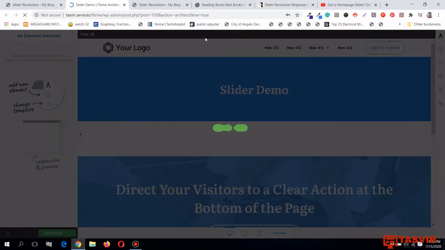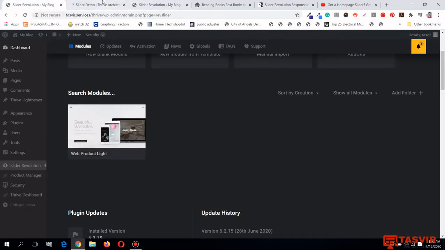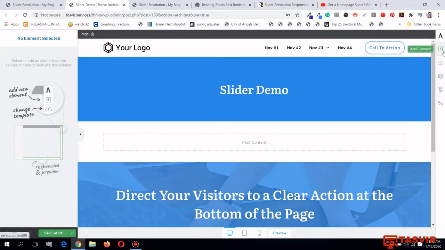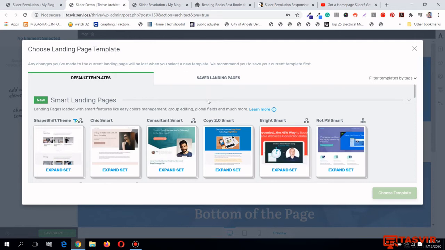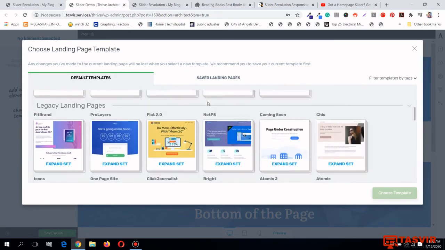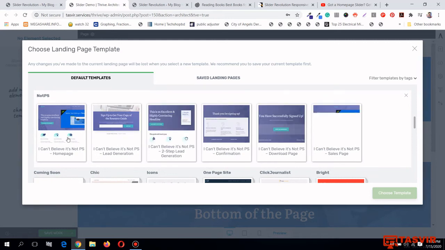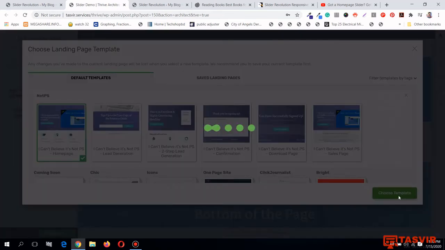Okay, fine, the page is loaded. To show you, I can just import a Thrive landing page. Let me import this landing page.